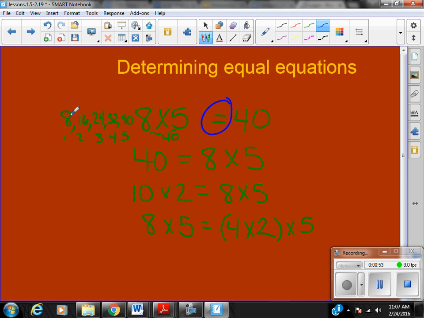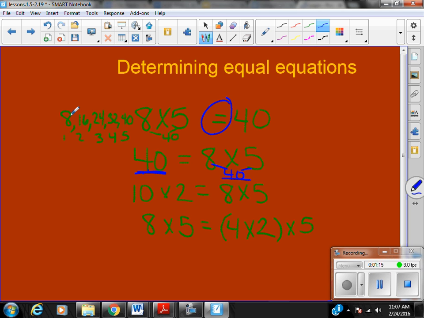So because that's what equal means, I can start out with 40 equals 8 times 5. This might look backwards to you, but in fact, it's just an equation telling you that this side is worth 40, and if I add it up, this side should be worth 40 as well. So when I multiply 8 times 5, I get 40. 40 is the same as 40.